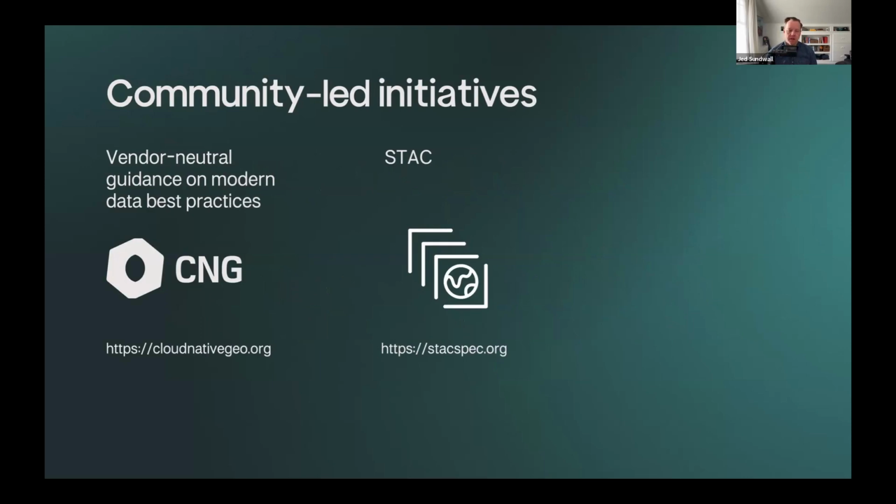The awesome thing about the geospatial community is it's so collaborative and open. We're very lucky to work with a lot of open data, and so people are really willing to show off to one another. There's plenty of secret sauce. There are plenty of commercial companies in our space, and we're happy to have them. But it is a remarkably open and generous community. And so the Cloud Native Geo Forum, we call it CNG, is where we convene those people to talk about what works and what doesn't work.